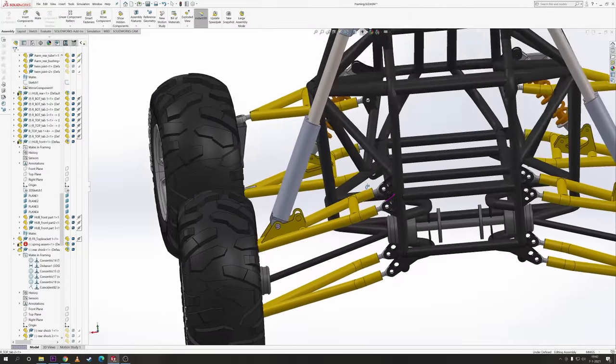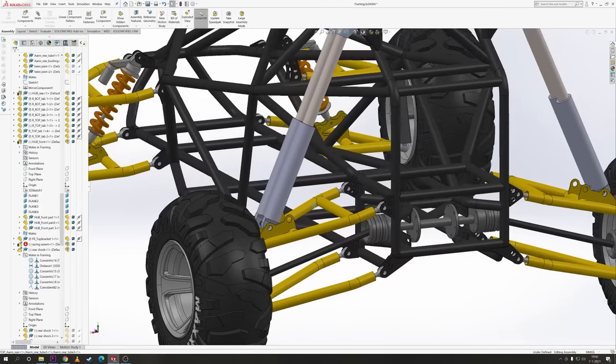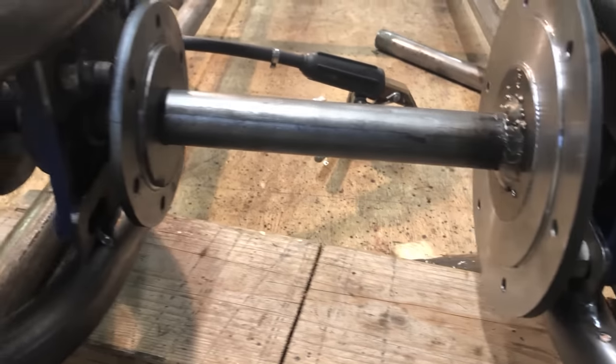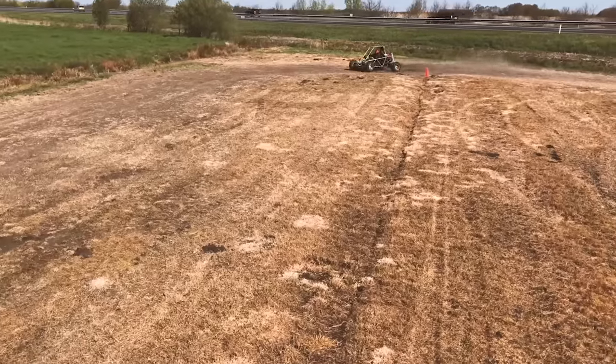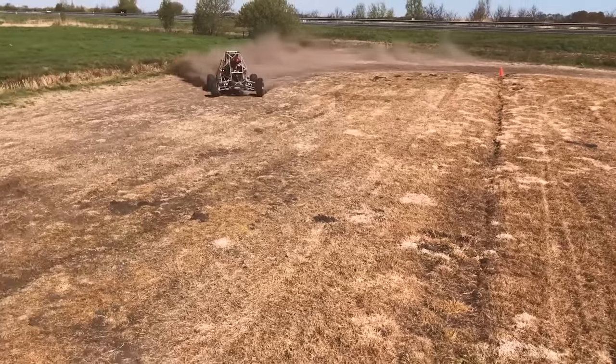And finally, to connect the drive shafts to each other and to the engine, we will make a center shaft. This shaft will also have the brake disc and sprocket on it. And there will be no differential, which will benefit drifting and grip.